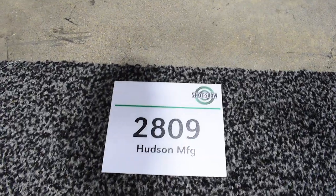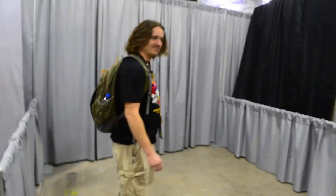Then we went to the Hudson booth. We were so excited — in 2018 I was ready to buy on day one. It was actually the third booth we tracked down that day. We hiked through the show floor, walked up and down the aisle, couldn't find it. We eventually found it — and it was completely empty. Not a soul. We kept hoping they'd show up late because they've got the baddest gun.